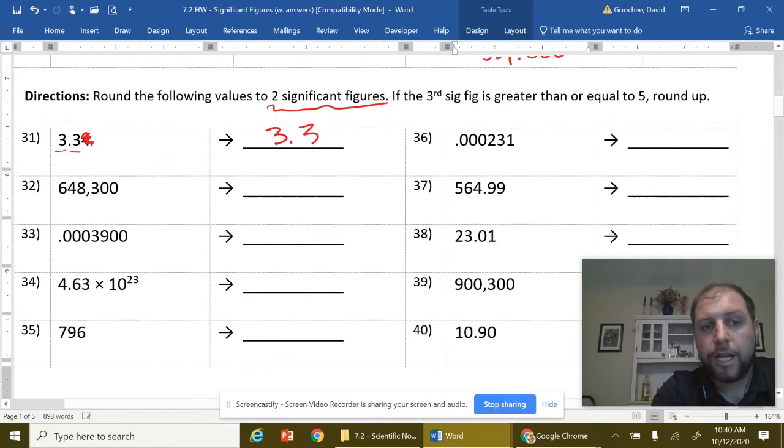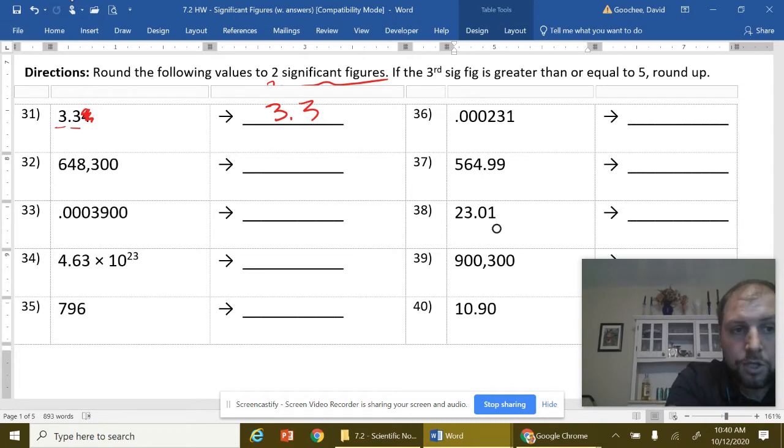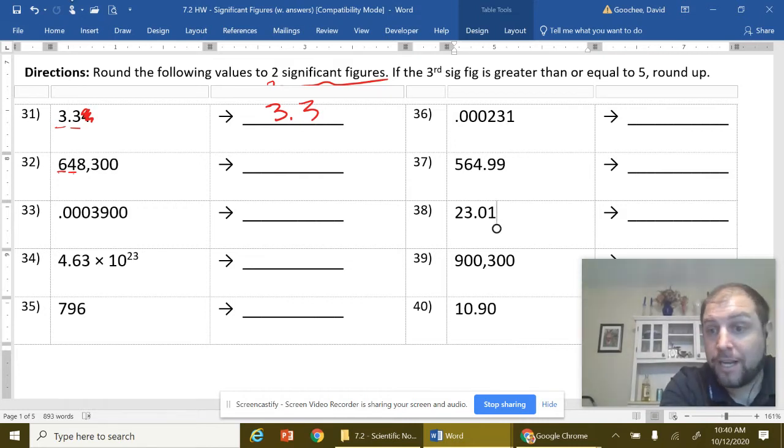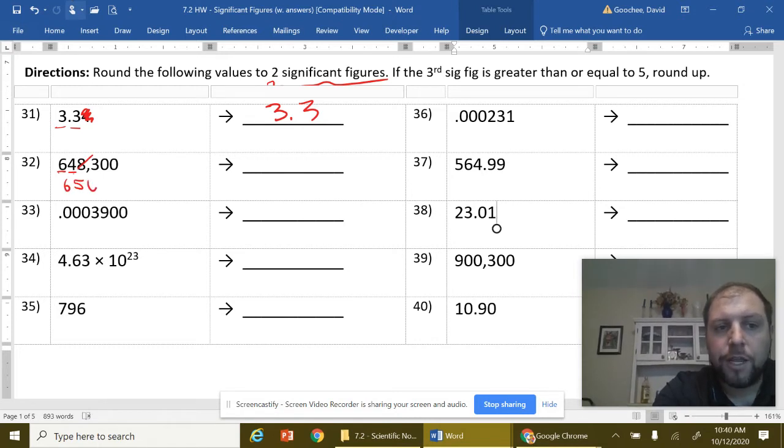Okay, let's take a look at the next one, number 2. You're allowed to keep two significant figures. So again, let's start from the left and read across. Okay, so we can keep this 6. We can keep that number right there, that 4, and we have to round the rest of the things away. Now, the thing that comes after the 4 is an 8, which means that it would cause this guy to round up. You all remember your rounding, right? If the number that comes right after it is a 5 or above, you round up. So this would be a 6, this would be a 5, and everything else here would become a 0.